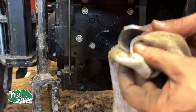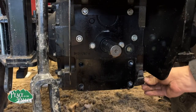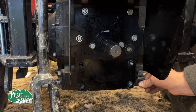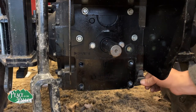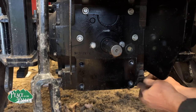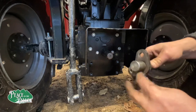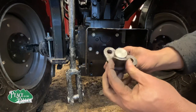Here's what I just reshaped. Look at that. That's not bad at all. I could probably take a little bit more off. That might actually just work like that. There. Most of this I'm doing by feel. Okay. I think we could grind a little bit more off. You can see right here how well this is going to fit.